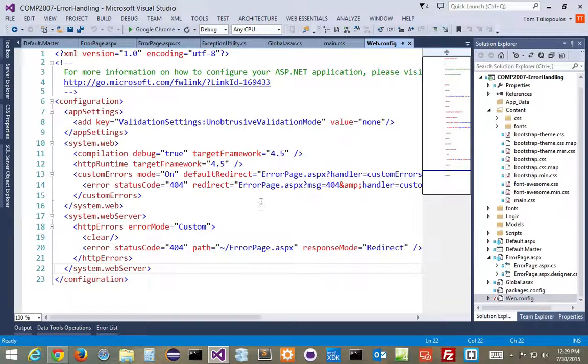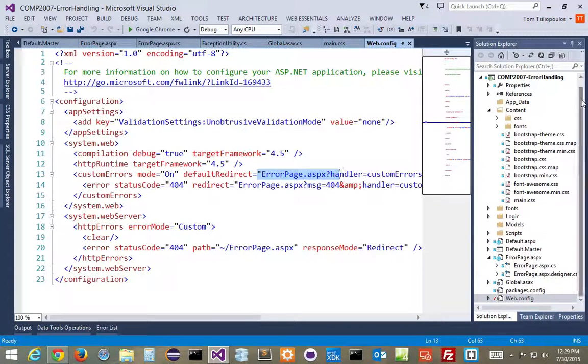So how do I make a custom 404 page? It's like an error page, yeah? But what it is, it's going to say page not found. That's the error, right? So look what it says here. Here's my custom errors on redirect. If it's something weird, it's going to take us to the error page, right? What about if it's not something weird? If it's just a page not found? We could have our custom 404 page. So how do we do that?